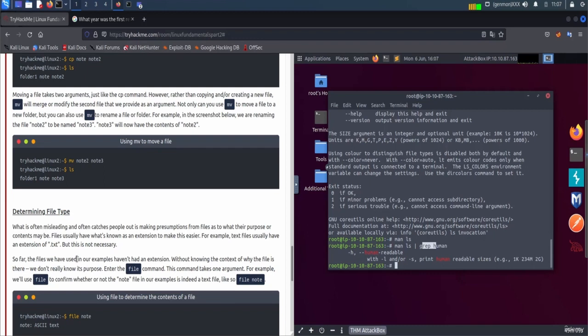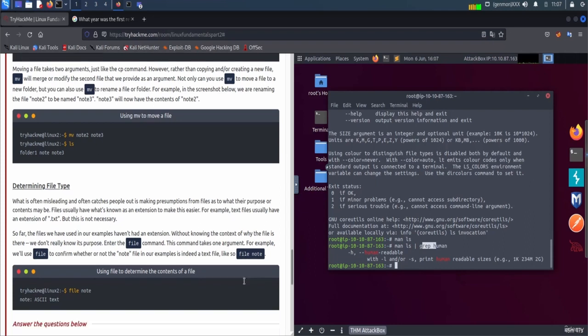So far, the files we have used in our examples haven't had an extension. Without knowing the content or why the file is there, we don't really know the purpose. Enter the file command. The command takes one argument. For example, we'll use file to confirm whether or not the note file in our example is indeed a text file, like so: file note.